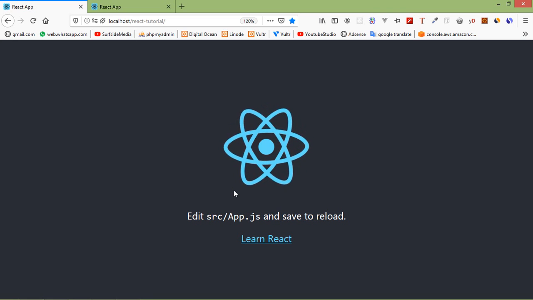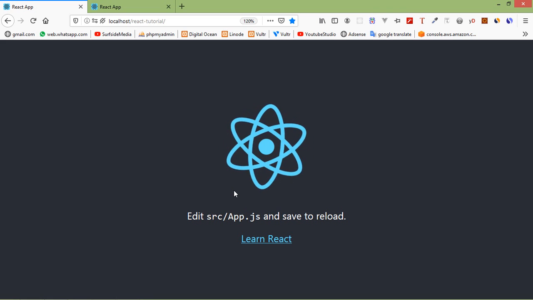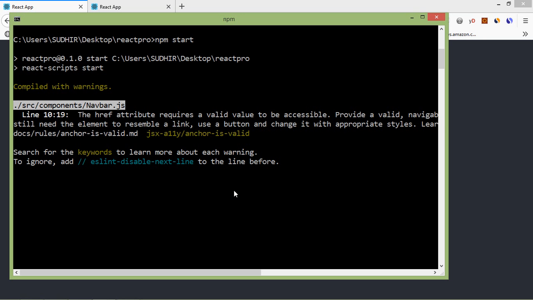For that, first of all, install Axios. So switch to the command prompt. And here, first of all, stop the running React application, so just press Ctrl+C and press Y, then enter. Okay, now just run the command for installing Axios, which is npm install axios. Okay, now press enter.